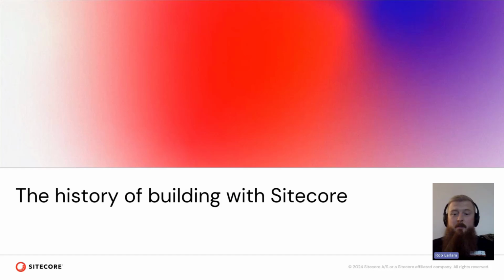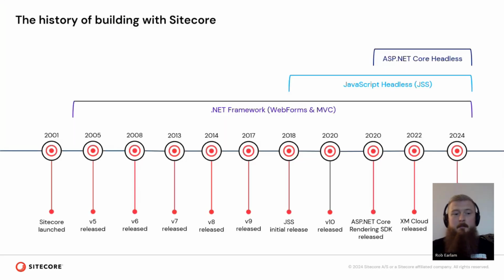So I'm going to start, first of all, by taking a look back at the history of building with Sitecore, kind of seeing where we've come from. And if we look back right back to the beginning, Sitecore launched back in 2001. I'm actually going to jump forward a little bit to 2005, and there's a good reason for that. That's kind of when Sitecore started to really take off and get a lot of traction on the global stage. It's also when my journey with Sitecore started. I was a junior developer out of university, and the partner I ended up working for in Manchester sent me on Sitecore training for version 5, and that was my first taste of the Sitecore life.